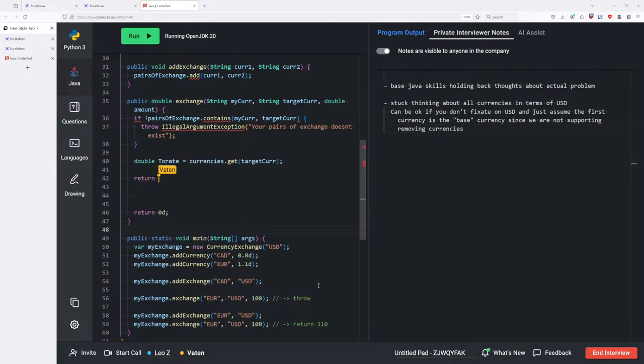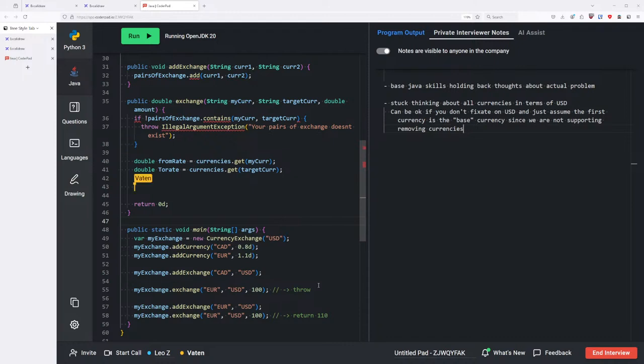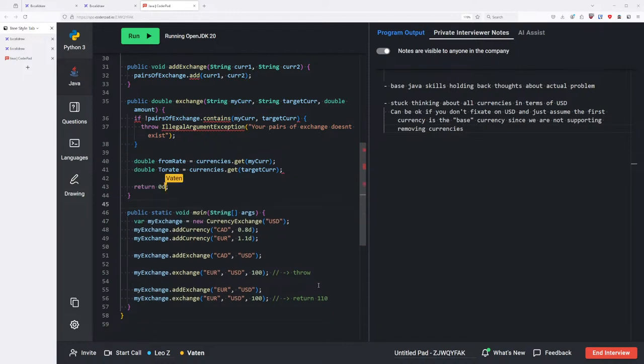I'm going everywhere. You just return the amount. Yeah, there you go. Now we're just changing the rate of what we have, and then we're dividing it based on what rate we want, and we're returning it.